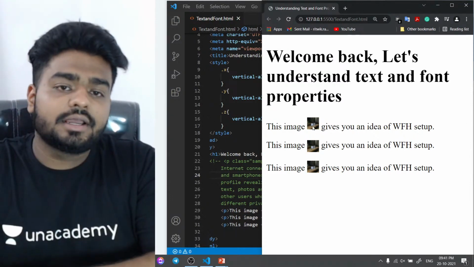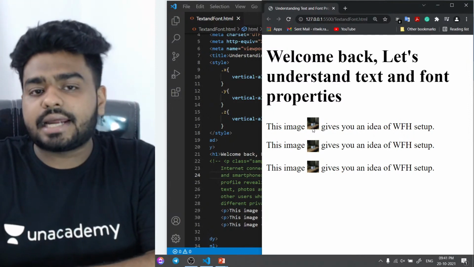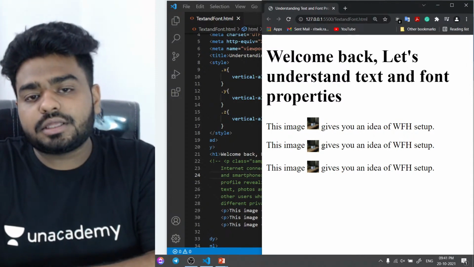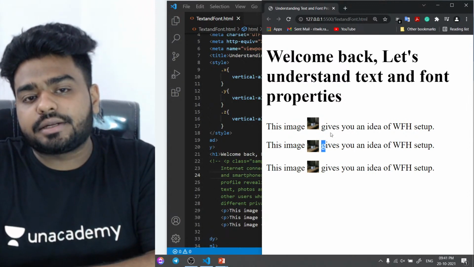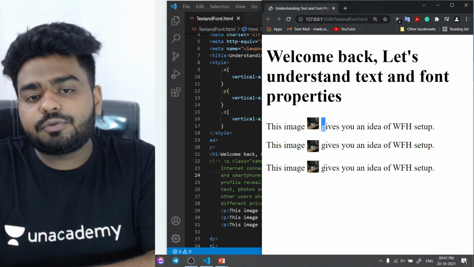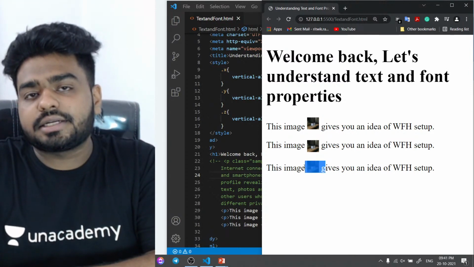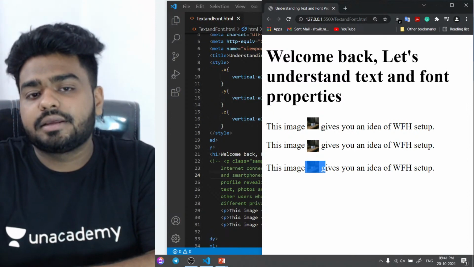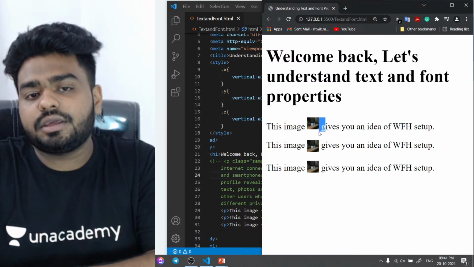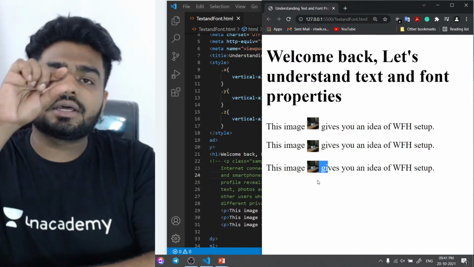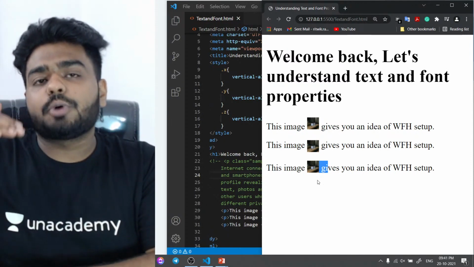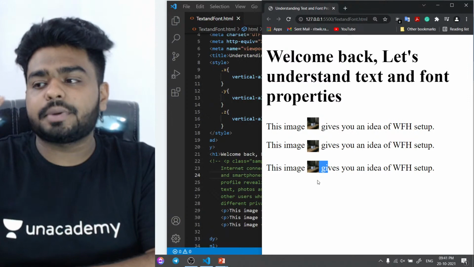They're slightly different. If I increase the image, maybe then you will be able to see, but you can see by comparing with G. If you look at G here, it's exactly in the center. But when you look at G here, the picture is exactly at the bottom. And if you look at G here, the text bottom is something like baseline, but it's also very different. You can see when I'm selecting, there's a space here. When I'm selecting, there's no space left here. So baseline is the mid part, text bottom is the bottom part, and text top is the top part.